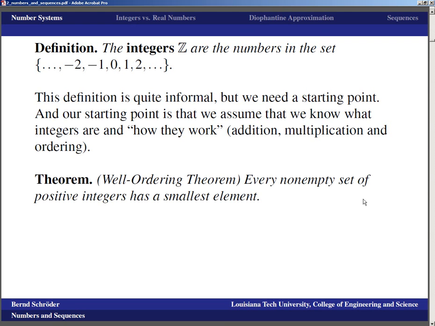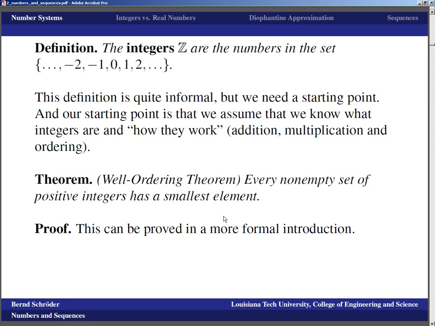It's called the well-ordering theorem, and that well-ordering theorem says every non-empty set of positive integers, so if we start at 1, 2, and so on, every non-empty set of these things has a smallest element. That also feels very reasonable, because if you give me a set of positive numbers, I pick one number, and if that number is not the smallest number, well, I've got only finitely many possibilities underneath that number. I check them all, one of them will be the smallest element.